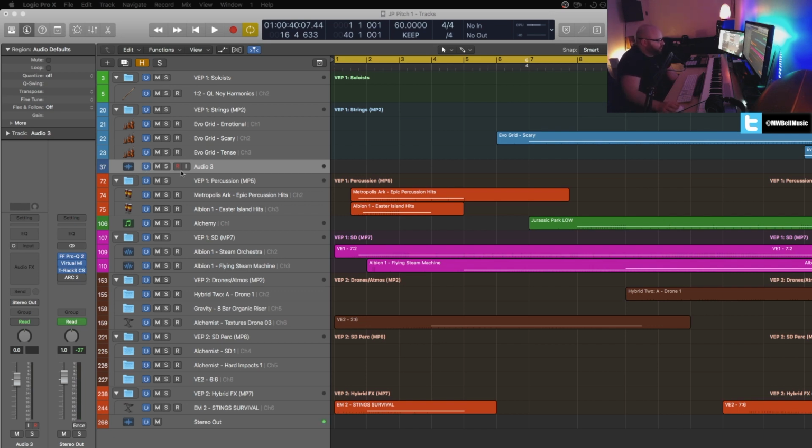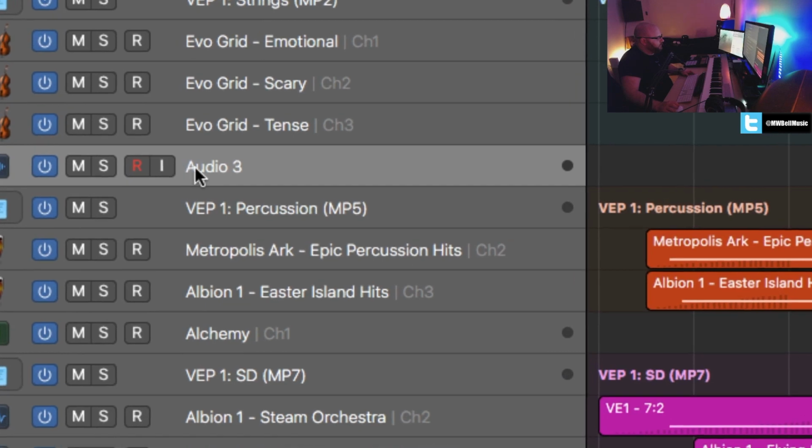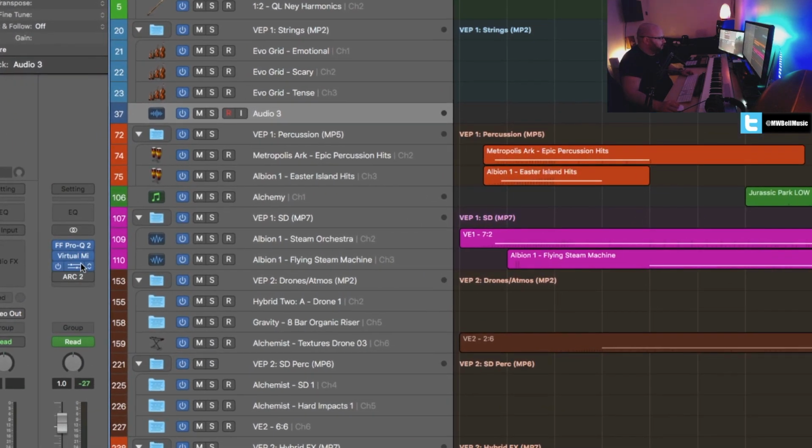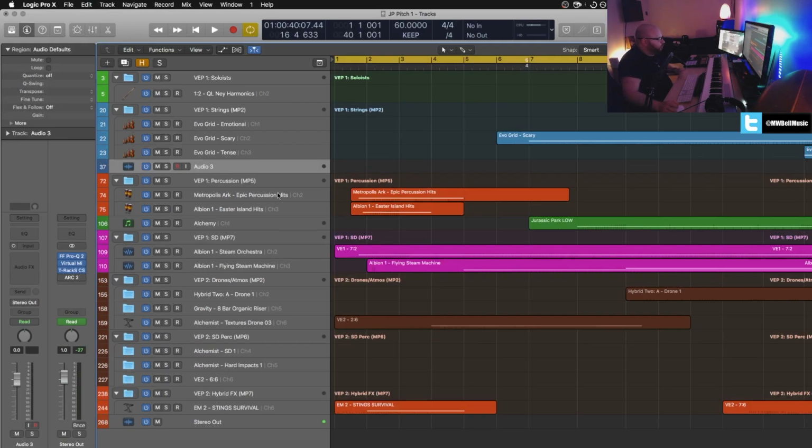It seems the way Logic works in terms of its multi-threading is, say you've got a track. So at the moment I've created an audio track here, and the only plugins on it are what's on my stereo out, so a little bit of mastering. I could turn it off, but the track will be a little quiet for you guys. What it will do is, say you've got a sample library on here. Any plugins you've got associated with it when it's in record mode get processed by the same core. So it doesn't use multi-threading across channels, if that makes sense.